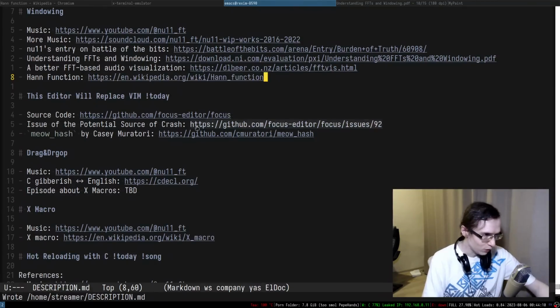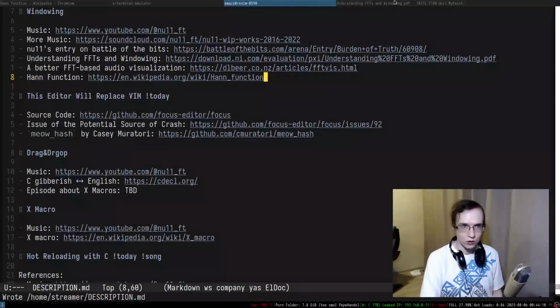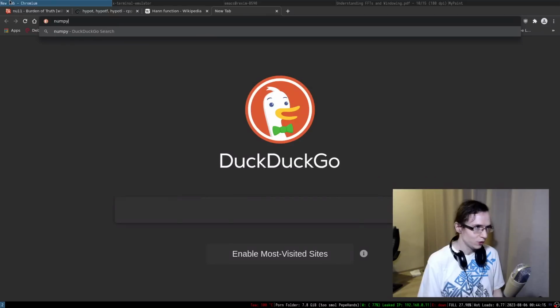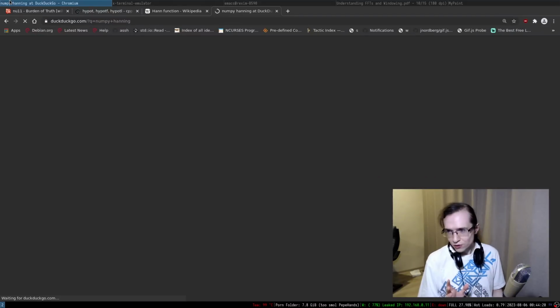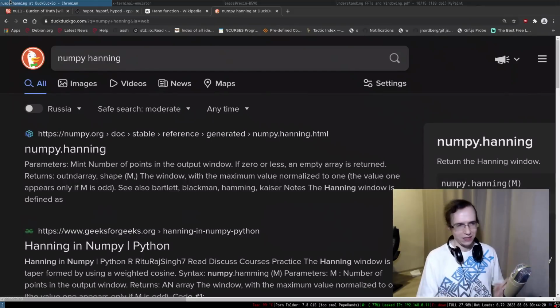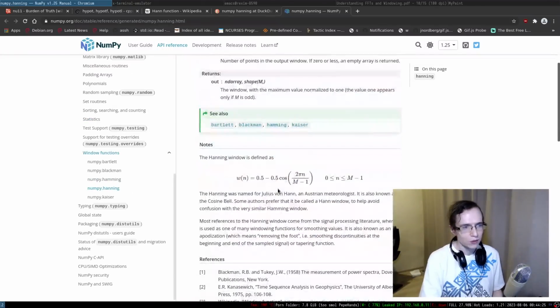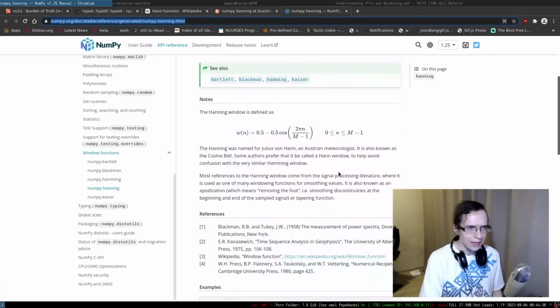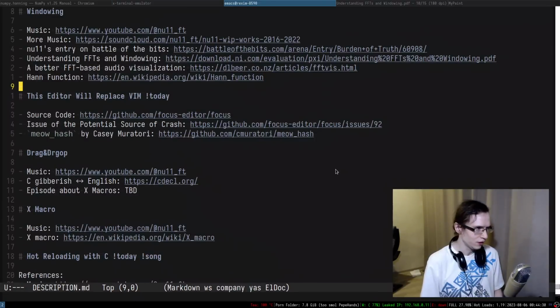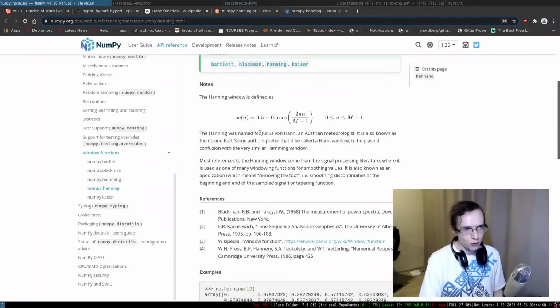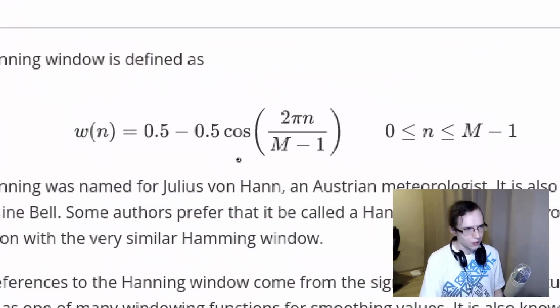So we can give it a try, right? Let's take a look at the Hann function. It is available in NumPy, by the way. NumPy is very often used for signal processing, for anything mathy and scientific. So obviously a Hann function is available there. Since I'm referring to this thing, it probably makes sense to put it in the description, NumPy Hann. And the formula is rather straightforward.